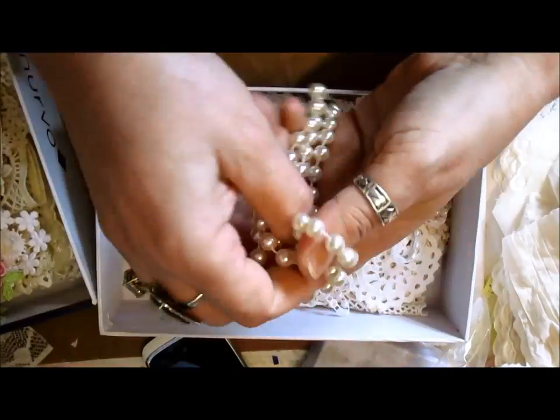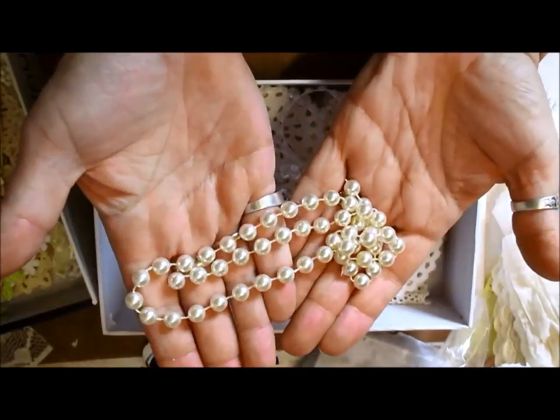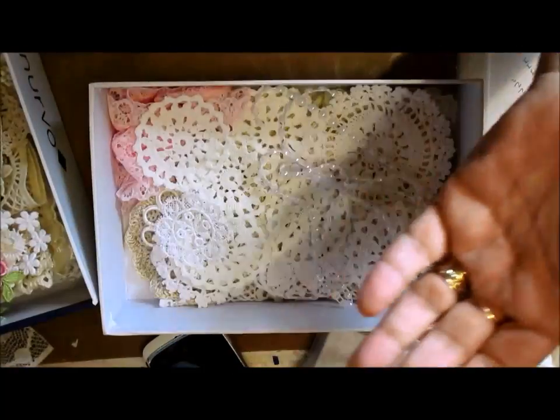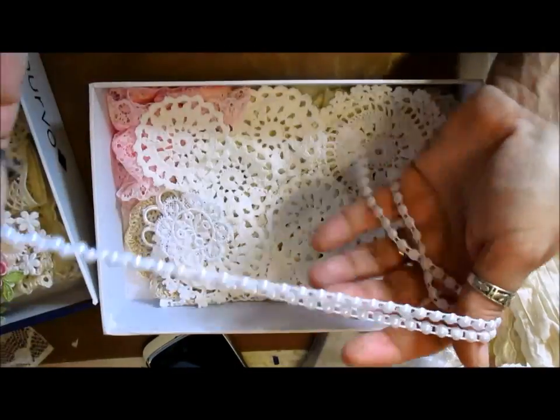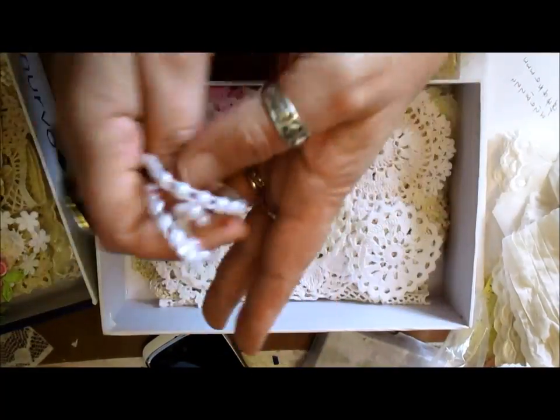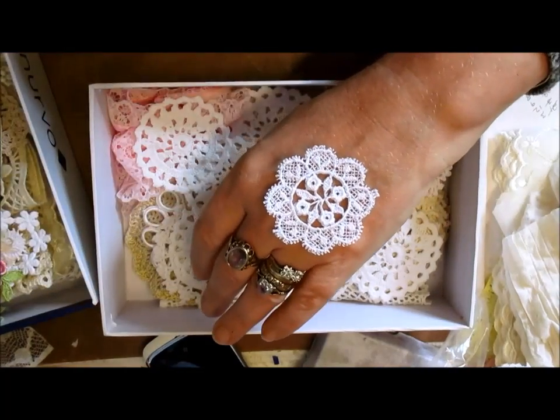I put some pearl strands in. It is fused pearls. You can't get them undone, but they're nice to go around something or attach to something you've made. Some flat back pearl. Again, another little applique.